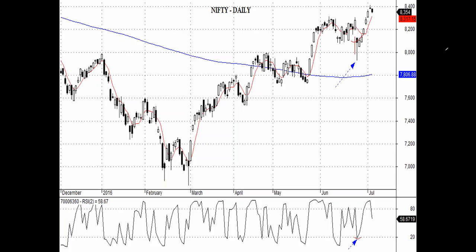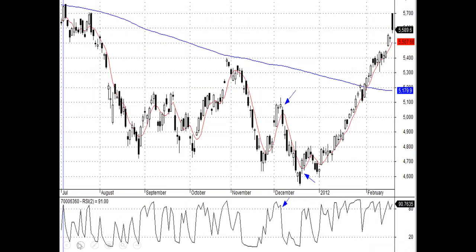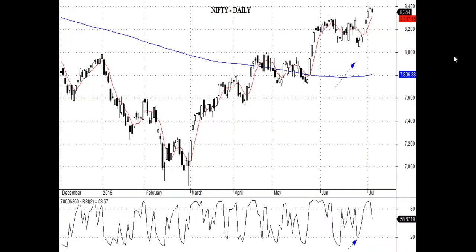Second condition, the RSI is below 20. So next day, at the next day open, when this candle opens, we buy at the open, and if you want to set a stop loss, you can use the previous day low as the stop loss. So we buy at open and the prices move up. We take profits when the prices close and cross below the 5 SMA again.